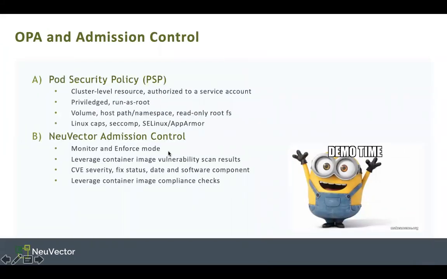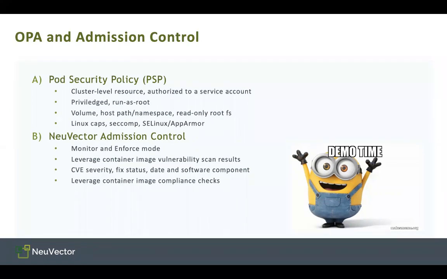So let's go to the next stage. Consider if your images are already scanned and pushed into the registry, going through all the tests and the staging environment. Eventually, you want to push that into your production environment. So you want to make sure the bad images won't get into your production cluster. So how do you do that? There is admission control, which is a Kubernetes native construct that allows you to set up some rules. And if those rules are not met, those pods or images cannot get into your cluster.